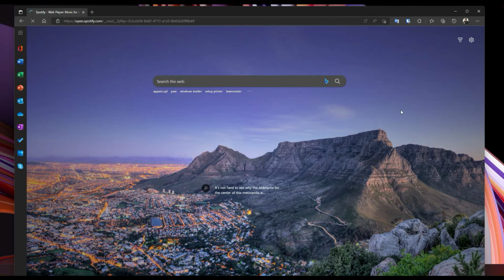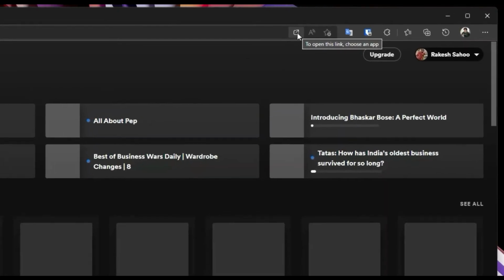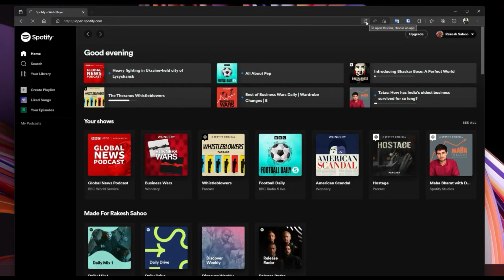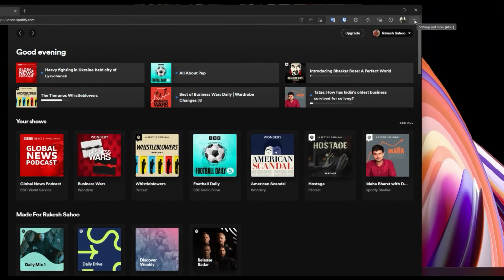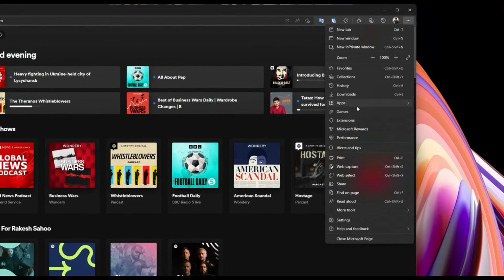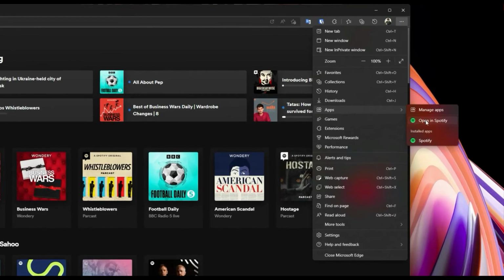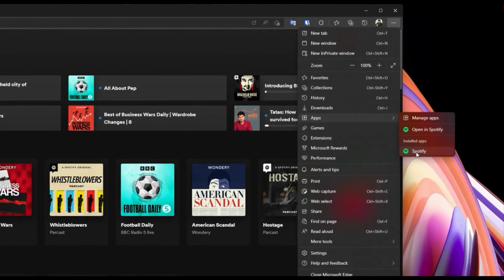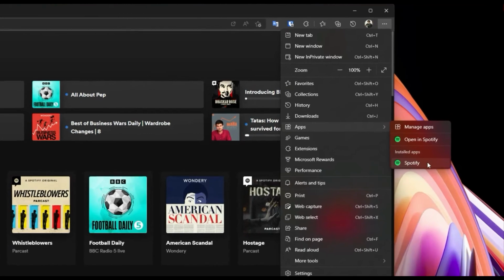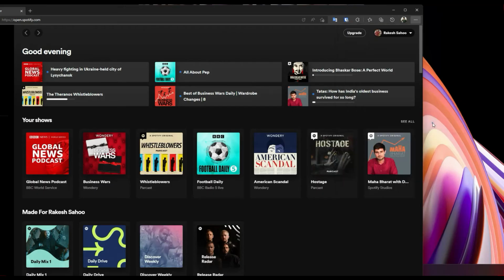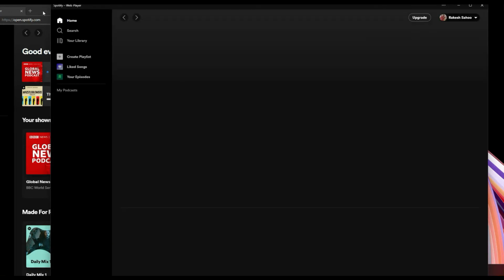Now let me go back to the spotify.com in the browser, and you can see it detects that there is an app already on this machine, and you can open it by clicking on that app. The other way is going back to the settings menu, and in the apps you will find Spotify now. That's it. These are the ways you can open the app, either from the browser or from the taskbar or the start menu, wherever you have created it.